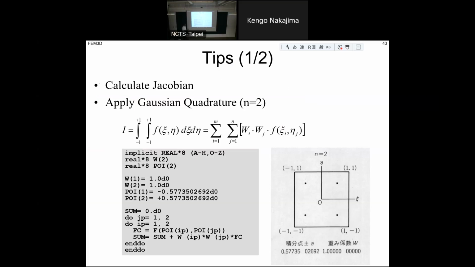The value is the function at these 2 points, the Xi and eta point. What we need to do is sum WIP and WJP multiplied by FC. Actually, the W's are all 1, so you just add the 4 values of FC. This is what you have to do.